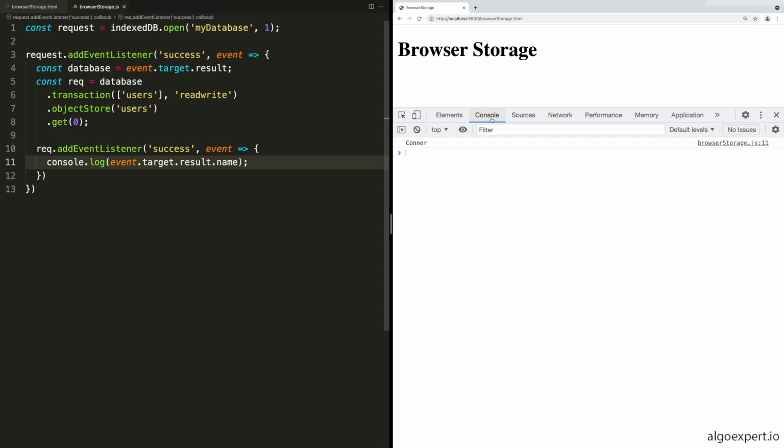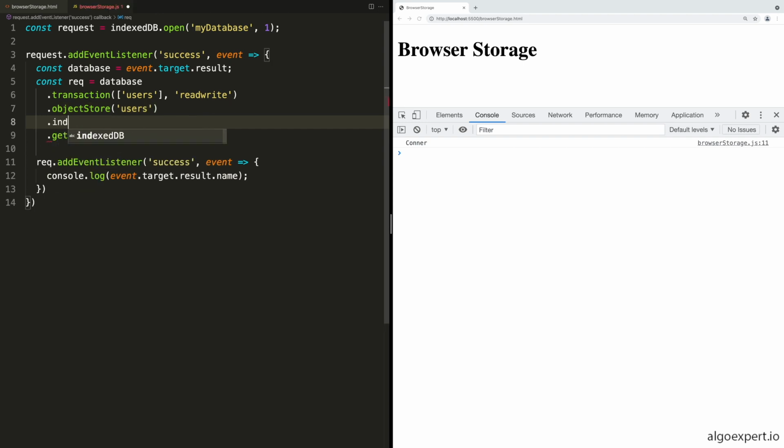Okay, so now finally, we can also use the index that we created to get records out of the database store. So let's come back over here. And instead of simply saying .get of 0, let's do the index of name. So this is the index that we created. And instead of getting 0, we can say get Connor. And maybe in this console log, we actually want to get the course. So I will log out results.course instead. And we can save this, and you can see we get front-end expert.